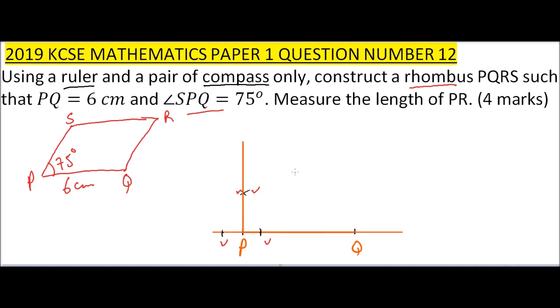The reason I'm constructing 90 degrees is so that when I construct an angle of 60 degrees, I'll be left with 30 degrees, then I'll bisect the angle of 30 degrees to achieve 75 degrees. For the angle of 60 degrees, I have used the principle of the equilateral triangle — since all angles in an equilateral triangle are 60 degrees — making two arc marks with the compass to achieve 60 degrees.